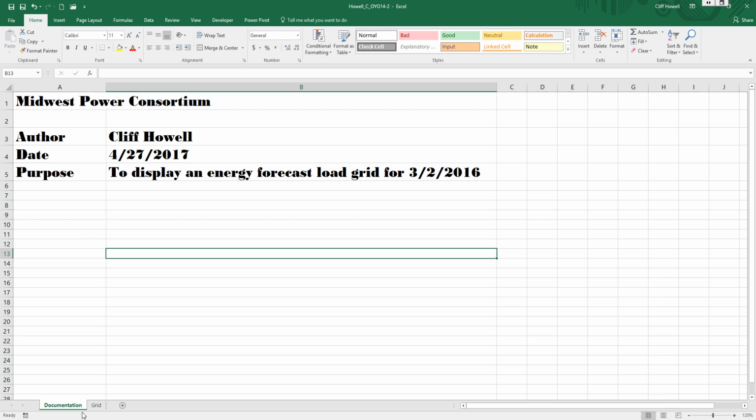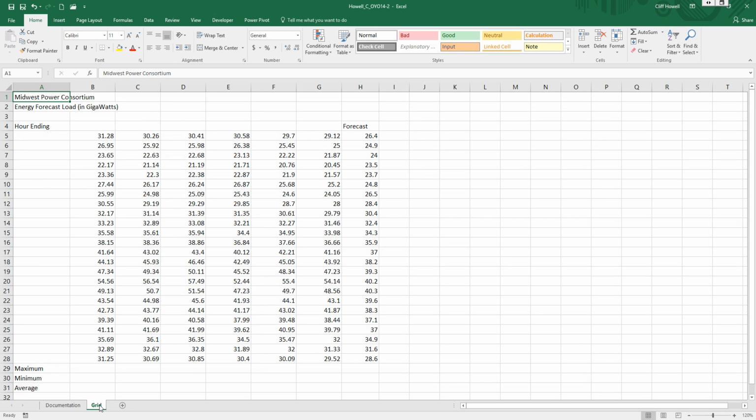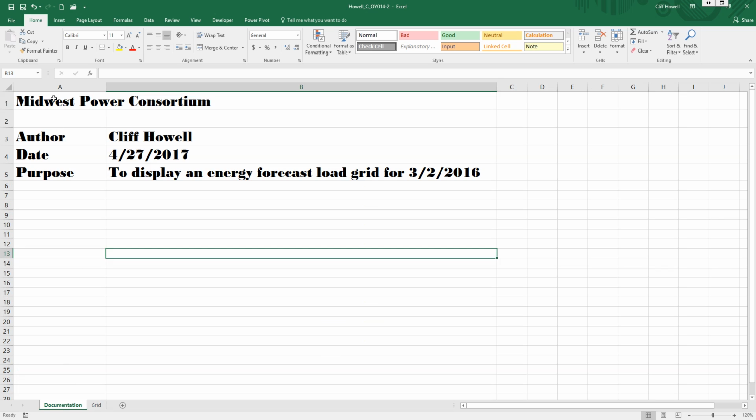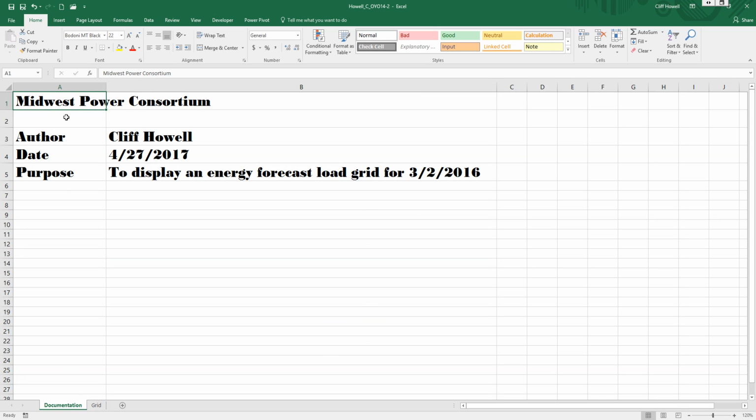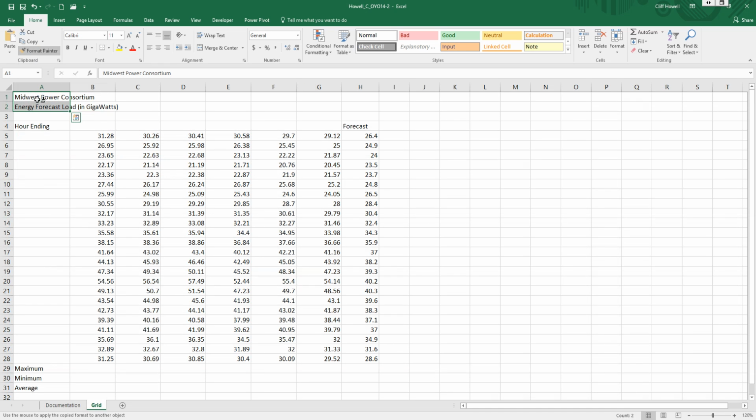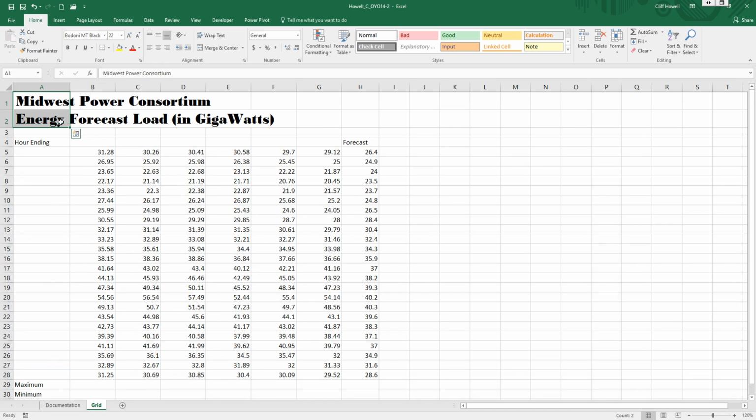Alright, step 4 in the grid worksheet. So click down here where it says grid. That's going to take you to the other worksheet. Format the text in cells A1 and A2 right here attractively. So here's what I'm going to do. I'm going to show you a slightly different trick here. I'm going to try to be consistent and use the exact same settings that I used over here. And so one way to do that is select it, like in this case, and I'm going to click Format Painter and then click back over here and highlight these two cells, and it's going to change it to exactly the same formatting settings as in the other one.